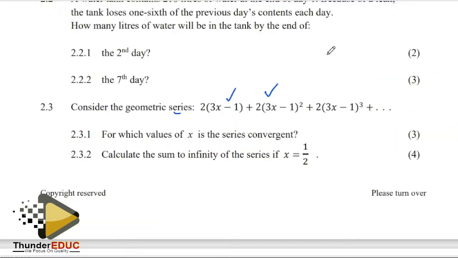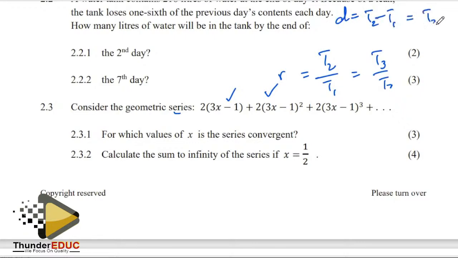Then I'll use n as 18 and apply all of that. Remember, it's T2 over T1, or T3 over T2. That's how we get the common ratio, not the other way around. Same applies with the differences. When you're getting the differences, it's T2 minus T1, which is the same as T3 minus T2, just between consecutive terms. Okay, so in this case, our ratio would be 3x minus 1. Then they're asking for which values of x the series is going to converge. They're not asking for r. Then bring in that condition: -1 is less than r and less than 1.